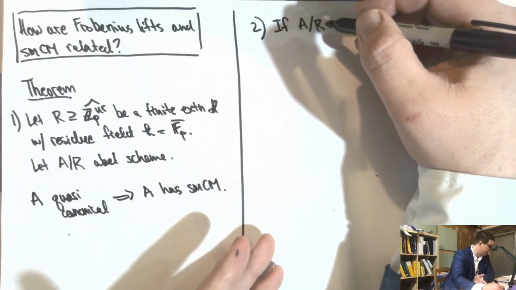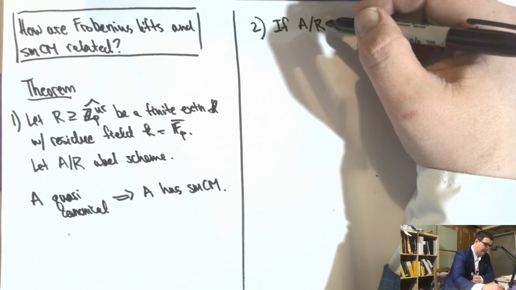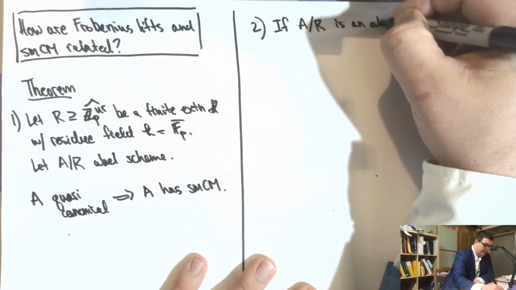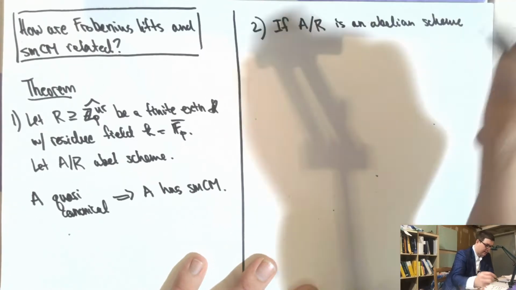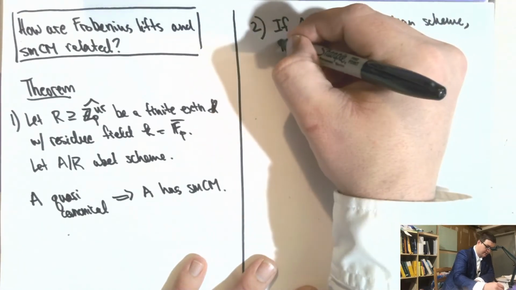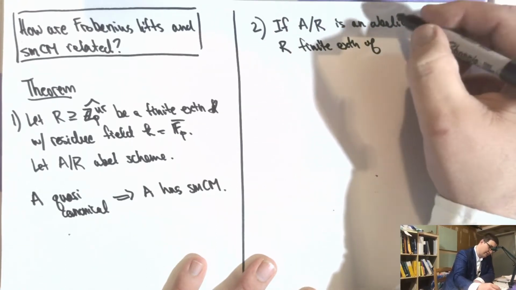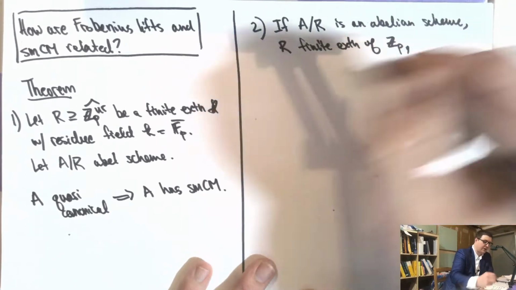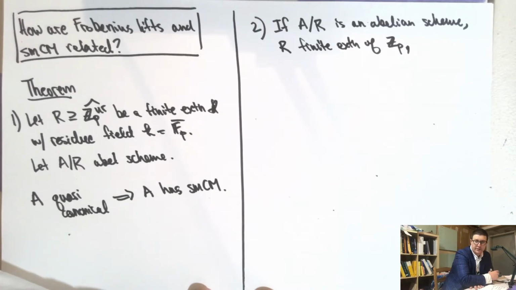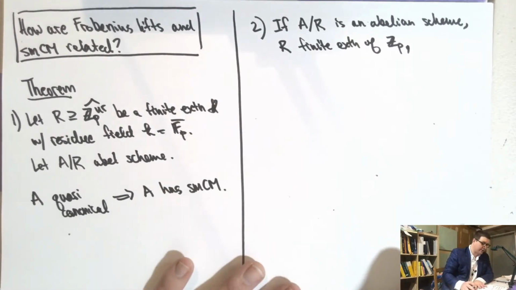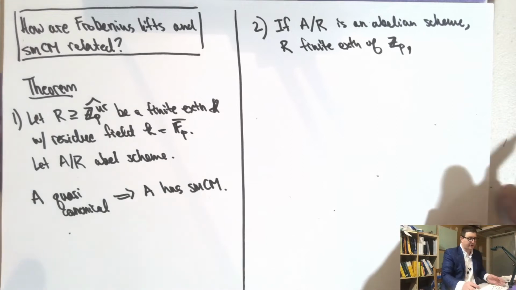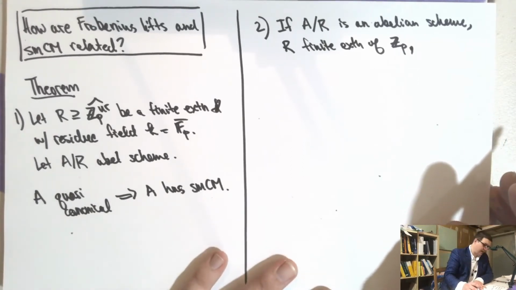Okay, we don't need to make such big restrictions on R now. We can say it's a finite extension, A is an abelian scheme, and R, say, a finite extension of Z_p. So suppose you have an abelian variety over a number field with sufficiently many complex multiplications. Then you know by a theorem of Serre-Tate that it has everywhere good reduction, and then you can find a Néron model and then base change this to something like this. There's going to need to be some ramification to do that, in general.